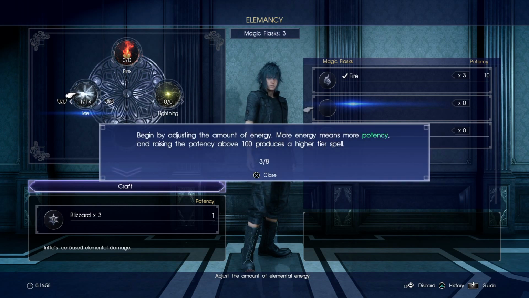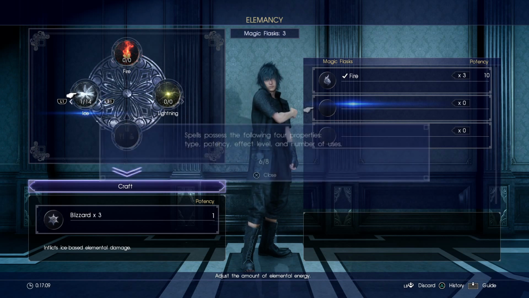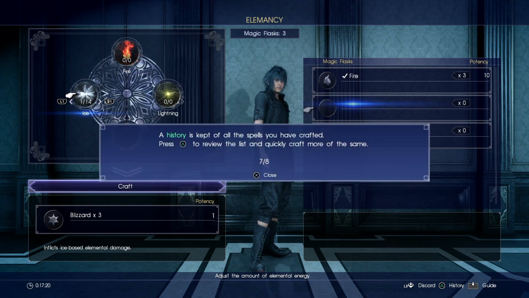More energy means more potency, and raising the potency above 100 produces a higher tier spell. Next, choose an item to serve as a catalyst. The type of catalyst determines the spell's effect, while the quantity influences the spell's level, potency, and number of uses. Spells possess the following four properties: type, potency, effect level, and number of uses.